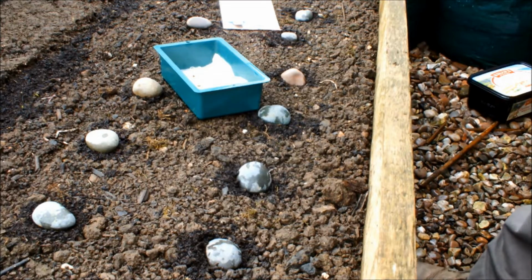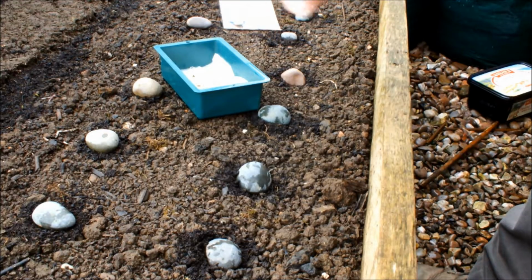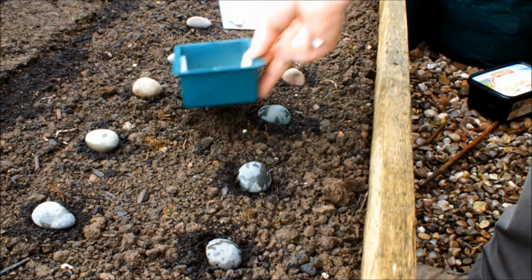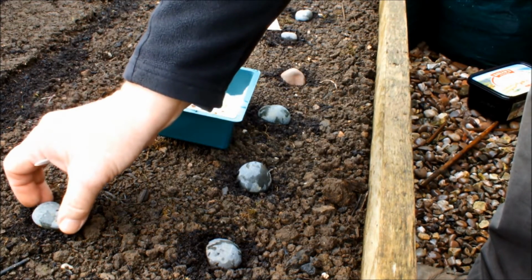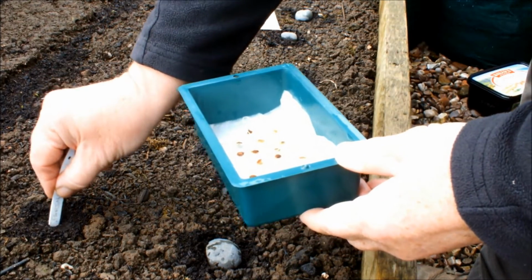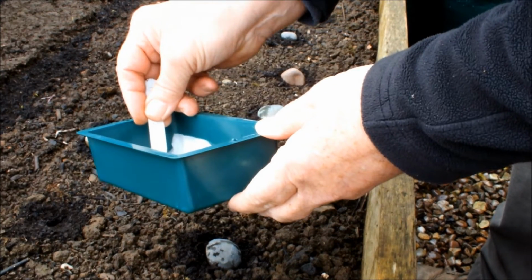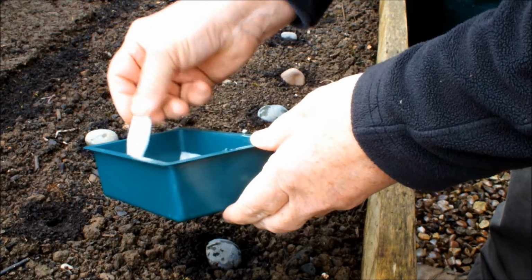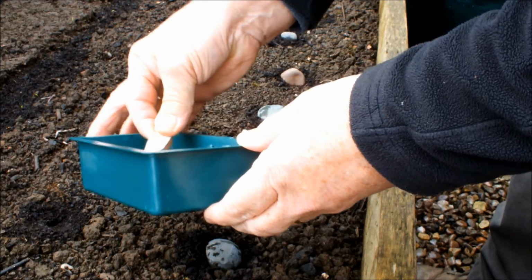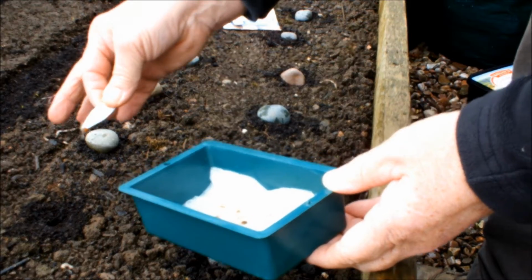These are the positions I've got marked out for my parsnips. I've got them marked out with these pebbles. Each time I take a pebble off, I'll plant one of these germinated parsnip seeds, and let's see how we go. Take that one off. These seeds need to go in about 1/2 inch deep, so I'll just open that up as best I can. Try and take one out. Like so. I think you might be able to see that seed, I'm not too sure. Pop that seed in there.